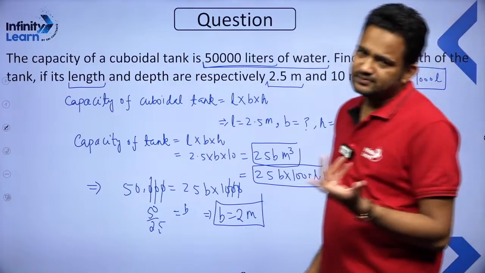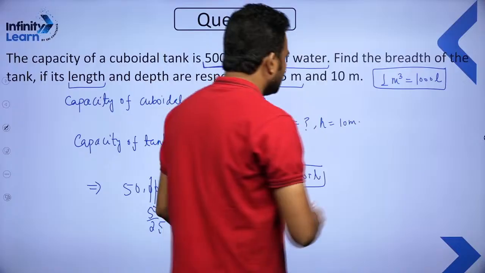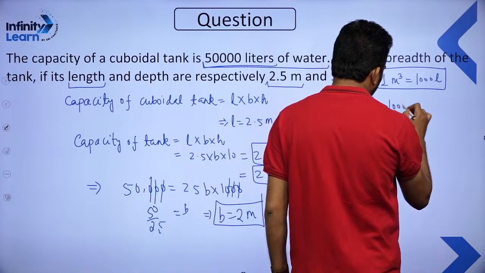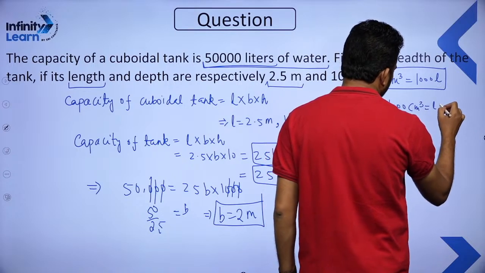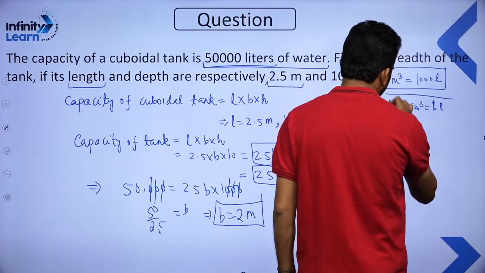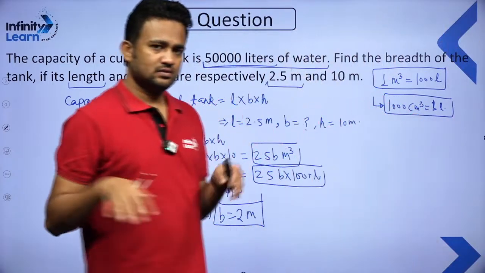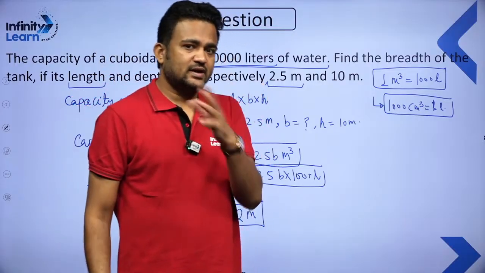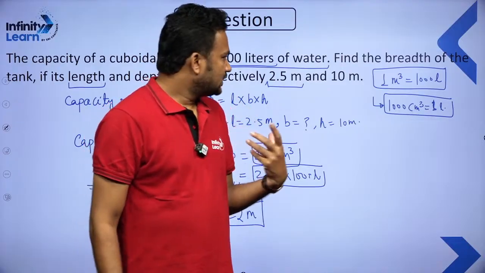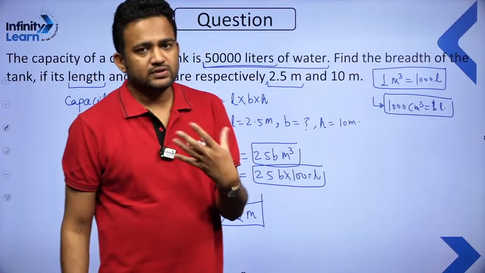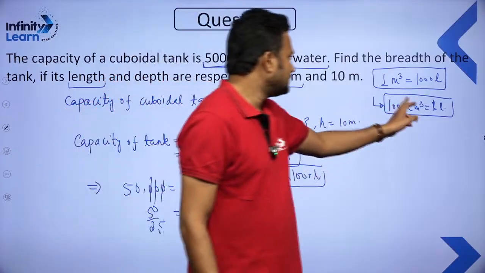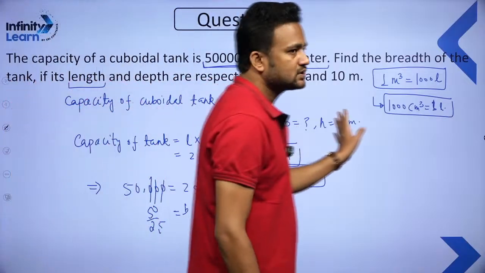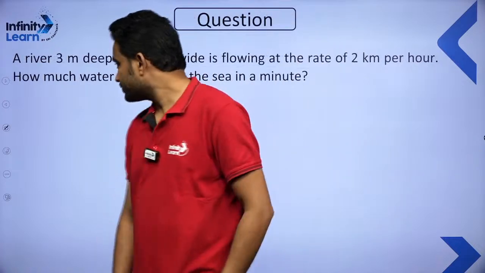One more relation is there, let me write this relation: 1000 centimeter cube is equal to 1 liter. Sometimes we have to use this relation. If you make a box of length 10 centimeter, breadth 10 centimeter and height 10 centimeter, then how much milk or water can that box store? That will be 1 liter. So 1000 centimeter cube is 1 liter. Okay. So this is the right answer. Hopefully this is clear to everybody. All right, let us move to another question.